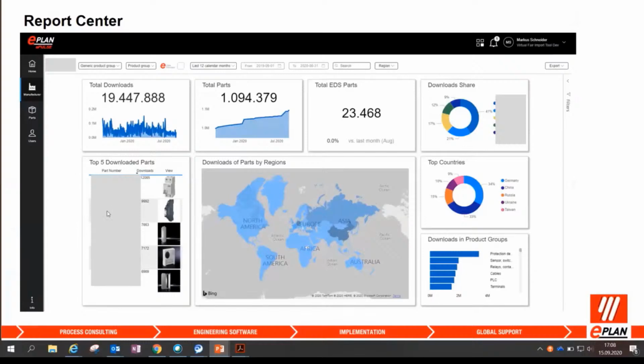On the left-hand side you have the top 5 download parts from your chosen groups. Here you have some nice diagrams and graphs: what is the country with the most share of these component groups? And for sure you can see this typical map where you can track what is your main region for your different products.